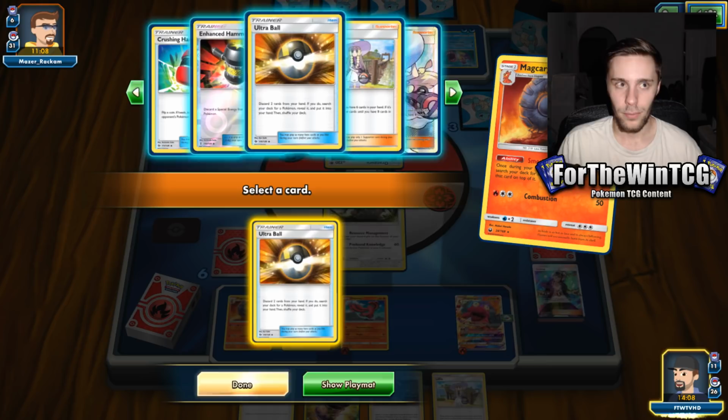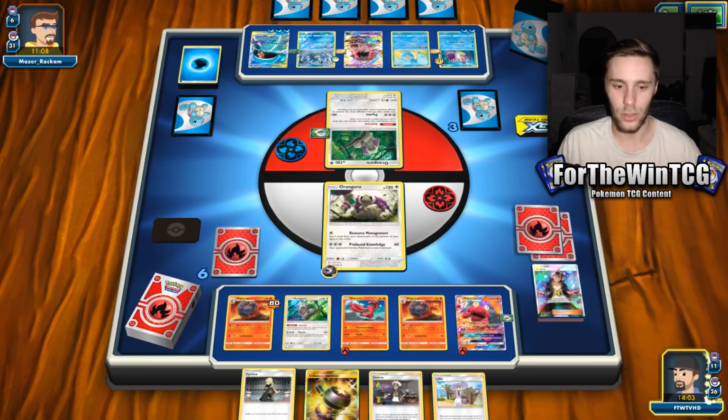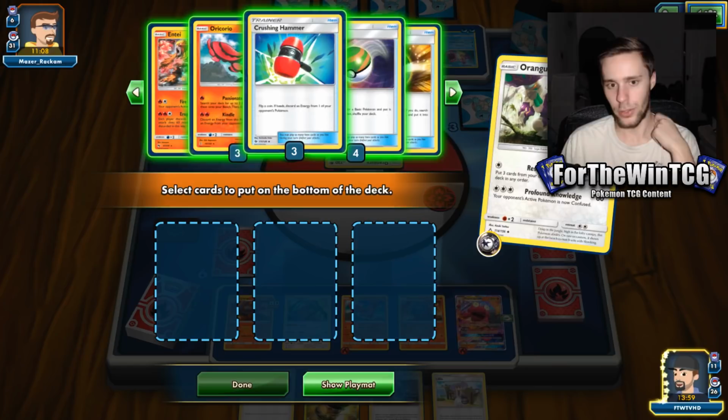Oh, wait, no. Okay, no, I'm fine. I was about to say, because resource management doesn't shuffle your deck, does it? Okay, that's good news. Yeah, I'm fine with that. And then we have the other Magcargo, but I want a top deck when I want a top deck. Get Crushing Hammers and Team Skull Grunt?